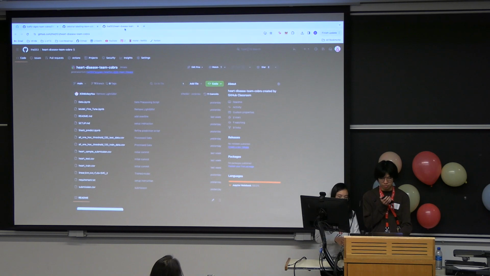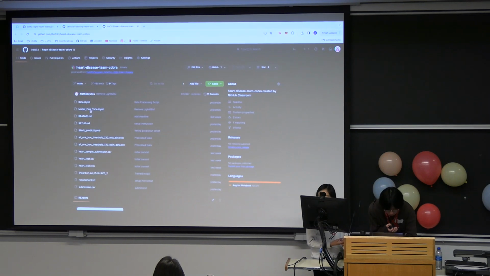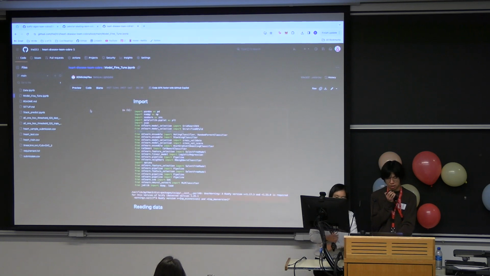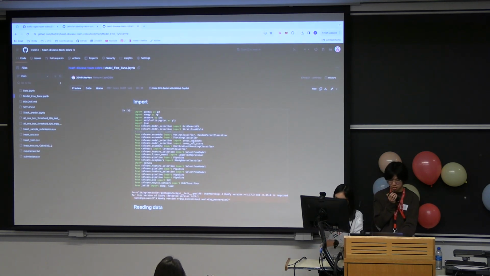So we finally come to the last part, the heart disease. Let me show you how we train the model. It is pretty similar to the last one, because they are both tabular, so the approach should be similar.